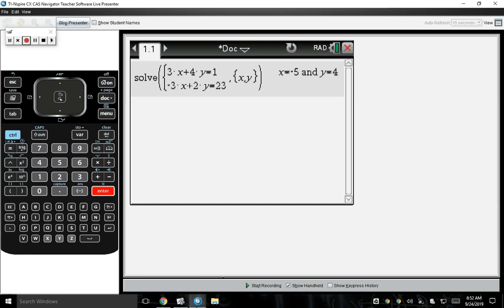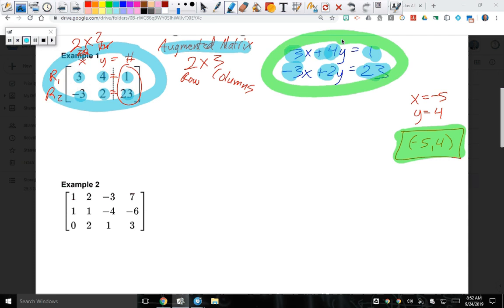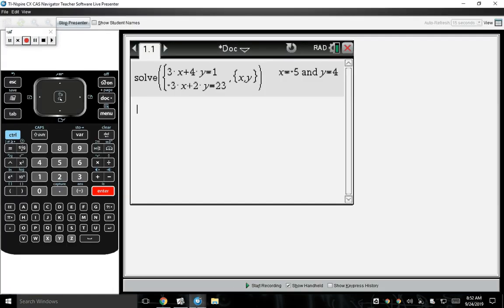So let's say, going back, you were given this, and I told you to build the augmented matrix. You would line up the x's and the y's, and you would go to that form right there. Okay? And then using the calculator, you'd do the following. So RREF, go ahead and type that out. And notice I'm way down here where my keyboard is at, and I'm typing RREF, reduced row echelon form. Okay? And then press parentheses.